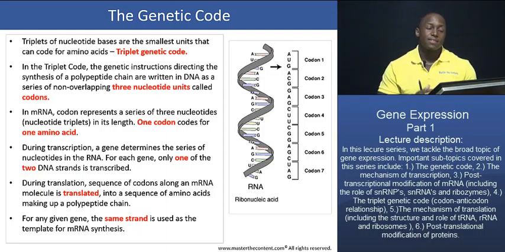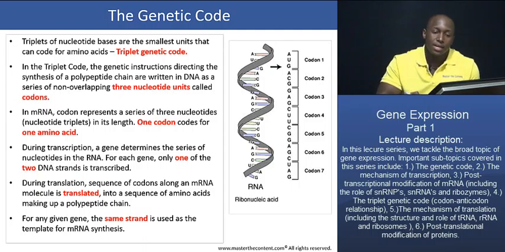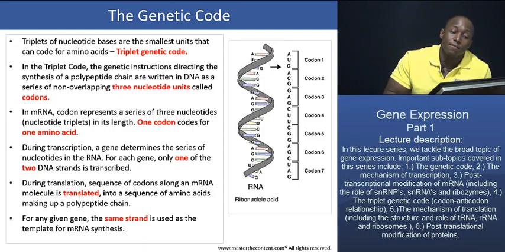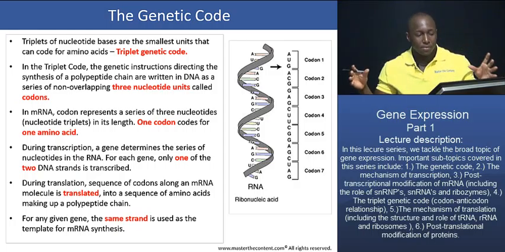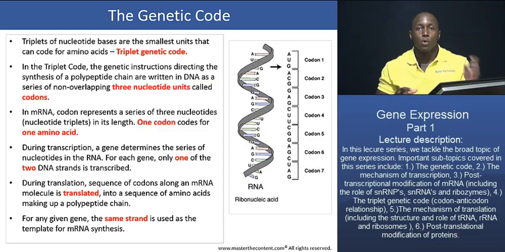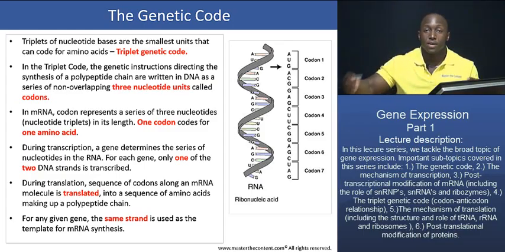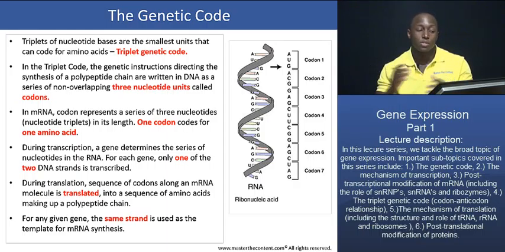So, for instance, if one nucleotide coded for one amino acid, we would have a shortfall of 16 nucleotide bases because we would only have 4 nucleotide bases to do this job. So it's right off the bat not logical to assume that one nucleotide dictates the addition of a specific amino acid because those numbers don't add up.